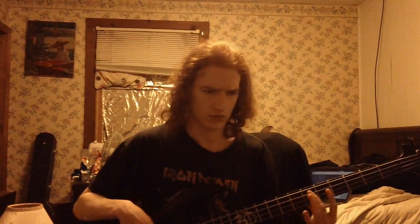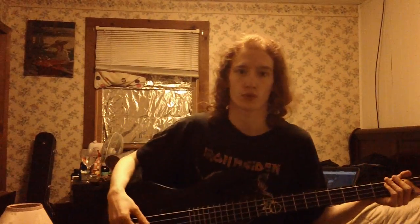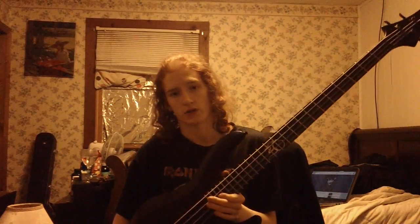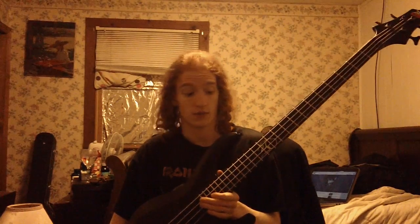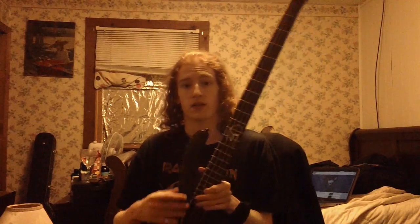So when you're doing smooth, slidey stuff, you're going to get a click, and it's going to be a thinner, honkier sound. But if you're using a pick, it sounds brutal. But yeah, so those are reasons why I'm returning this. I paid $400 for this, used in mint condition, as you can tell, and I think if I was a pick player, hell yes, this would be the most amazing bass in the world for me, but I'm not a pick player. Another thing is, I'm not used to the string spacing on the 4, which is way more dramatic than on the 6.